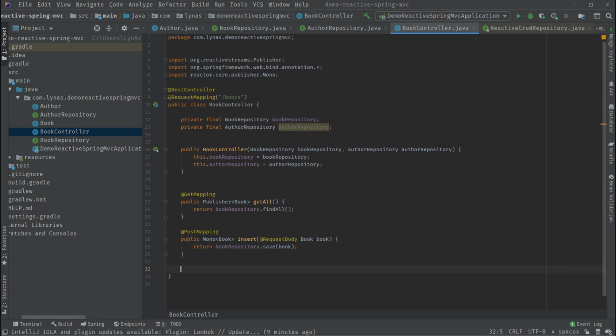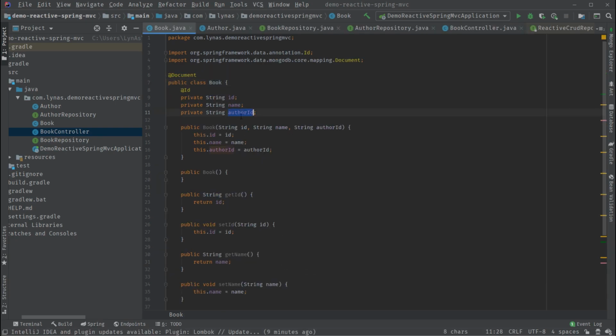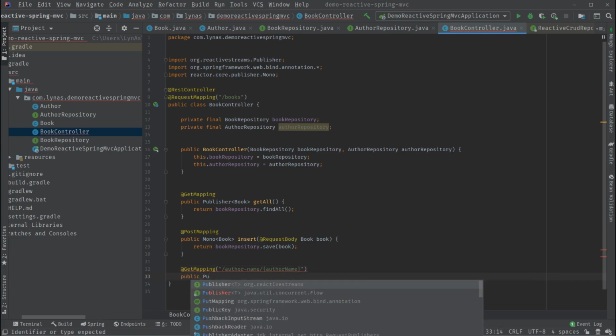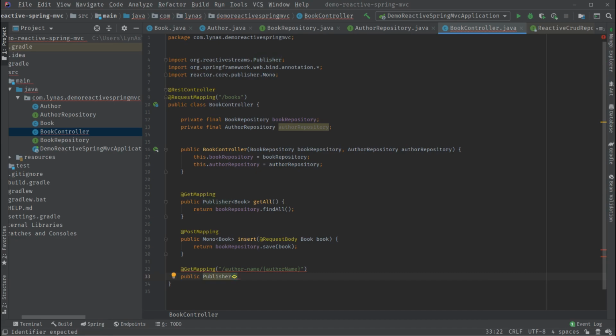And another thing we can do, which is a bit complex, is get an author by ID, and using that author ID I will get all the books by that author. So let's do that. This is going to be another get mapping, and the URL will be author name, another publisher of book.